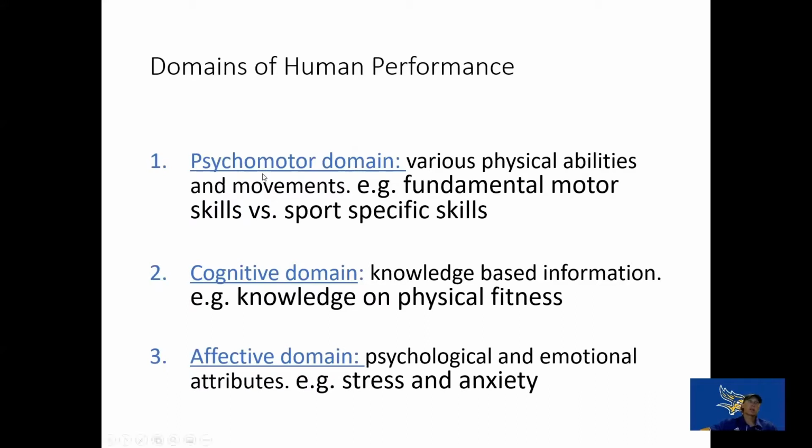So if we're looking at psychomotor, we're looking at skills and motor control. Cognitive, we're basing that around knowledge. Okay, so think of psychomotor as skill, fitness, performance, cognitive as knowledge and understanding, and affective as psychological, emotional aspects within human performance, or we can think of these within the realm of kinesiology.